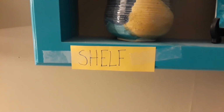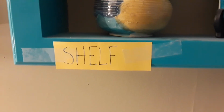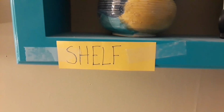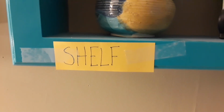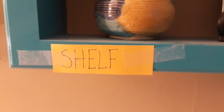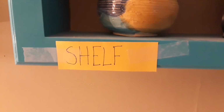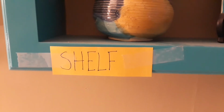One last thing I should probably clue you in on is my husband had the great idea to put up little labels around the room to help my daughter learn spelling and what letters things start with, and it has been really helpful for her. I do think that it is probably one of the first ways that my daughter, who is older, learned to read. So we're going to keep these up. Even though they do add a little bit of clutter, they also add value.